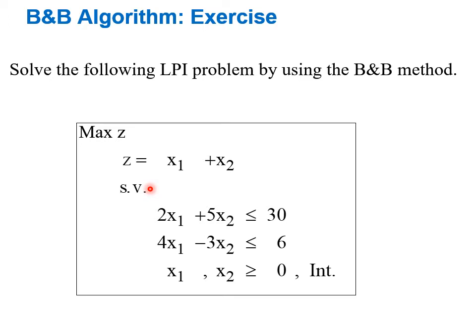If you recall the steps of the branch and bound algorithm, the first thing is to relax this problem, and the relaxation that we are using is the LP relaxation, which means that we ignore this integrality constraint, and the remaining part of the problem becomes a linear program. And in order to solve it, we can use the simplex algorithm, but of course, since this is a smaller example, it includes only two decision variables, we can use the graphical solution method. And depending on the solution that we obtain for this relaxed problem, we will get some information about the integer programming solution. The first thing is to try to fathom the branch.